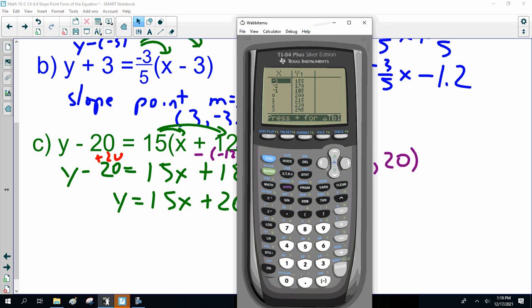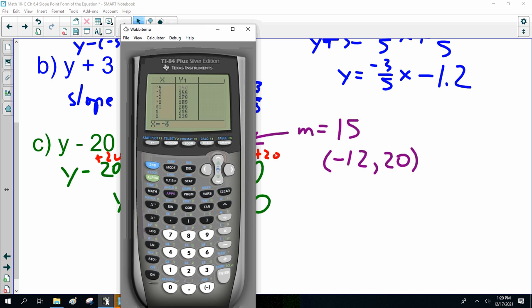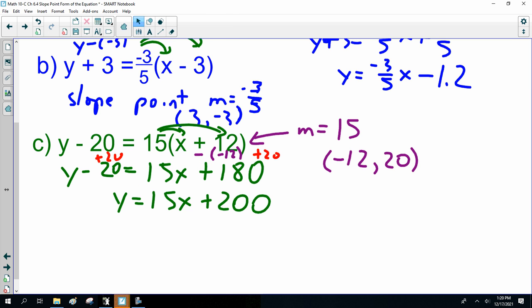Now, when I was going to say, we said minus 12 and 20 was the one point we know. Yes. Minus 12 and 20 is on both graphs. So, we have done this correctly. We've changed it from slope point form to slope intercept form, and we're able to graph them.